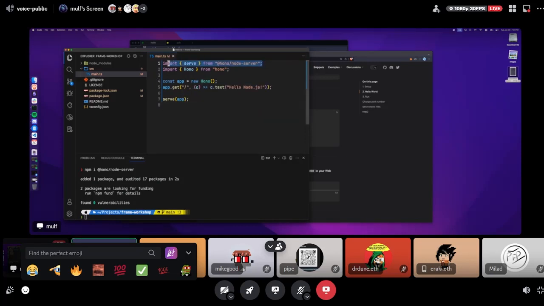So we're importing our node server, we're importing Hono itself, which is going to take care of getting us online and everything like that. So those are our imports. So this is someone else's code that we're pulling into our application. Someone else was awesome and put this code on npm. We can use it, make all of our application servers with it, and everything like that.